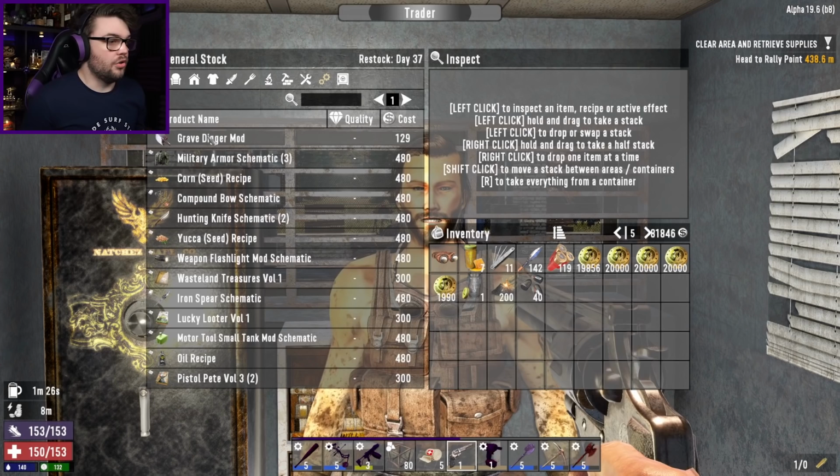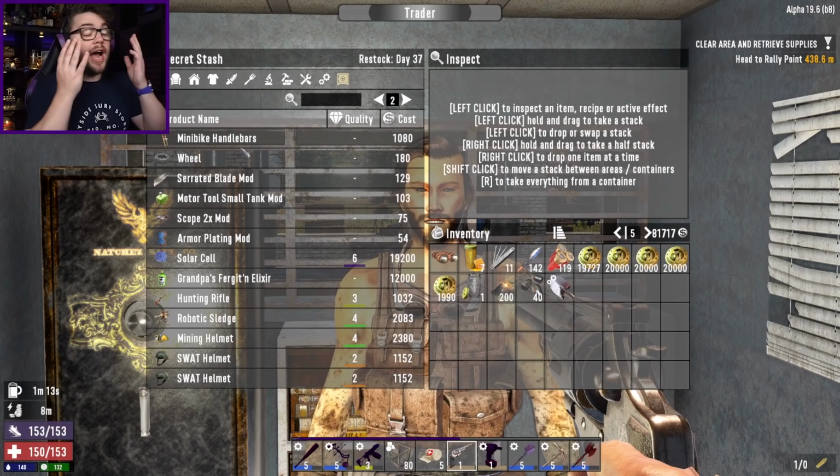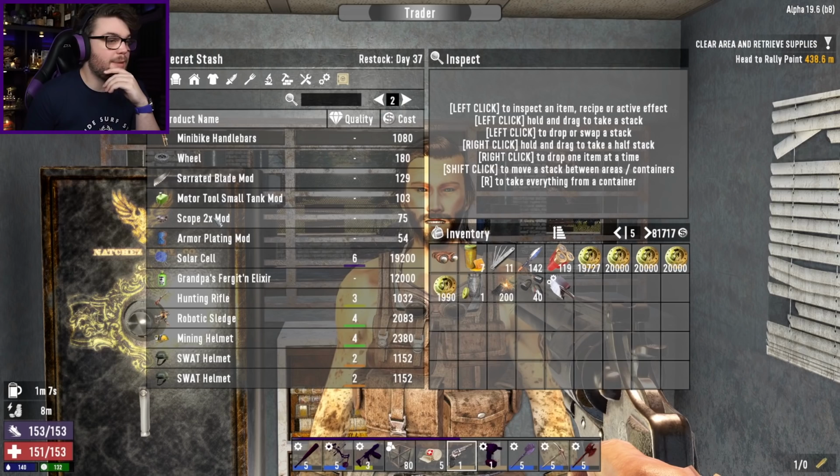I'll buy that Gravedigger mod because that can go into one of the knives or something, which will be fine. What is in your secret stash? Another tier 1 impact driver. Wouldn't have minded the better one, but that's okay. I never made my bloody mini bike handlebars either. I went breaking everything down yesterday and I didn't make mini bike handlebars.